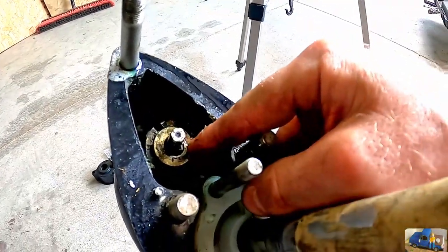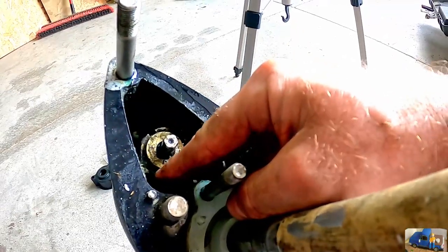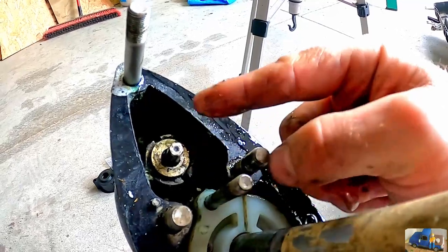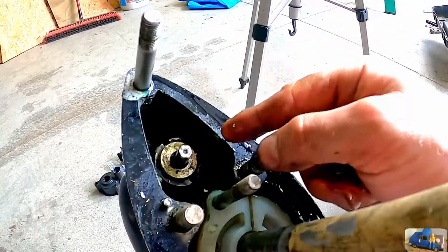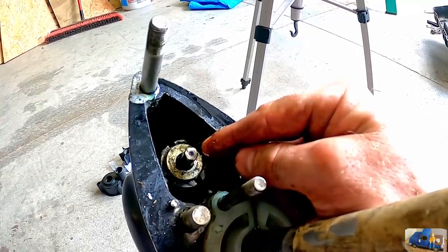This is your gear selector. It rotates. Keep in mind, there is a washer here that you don't want to lose. If you lose that washer, your gear selector on the top half will fall down too far and disengage from the selector on the shifter.